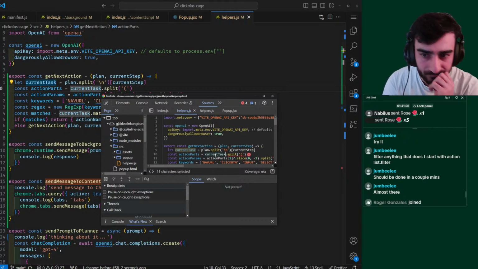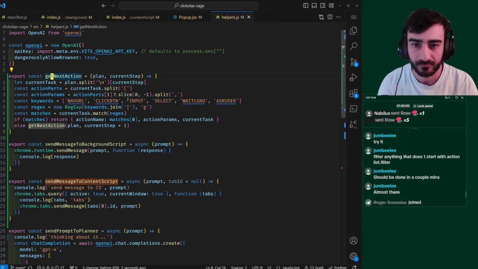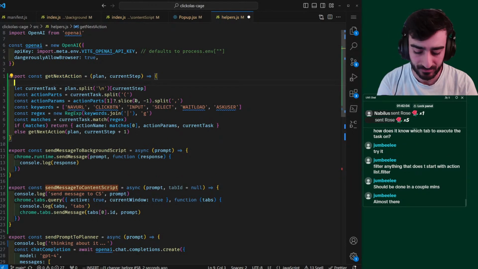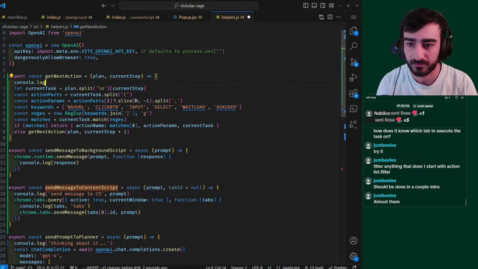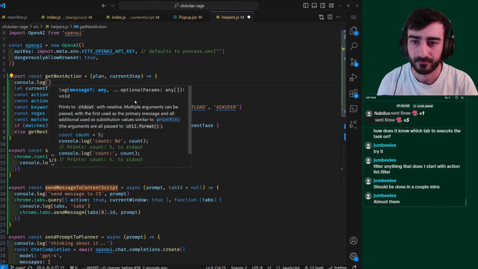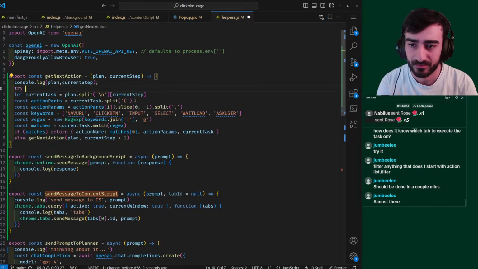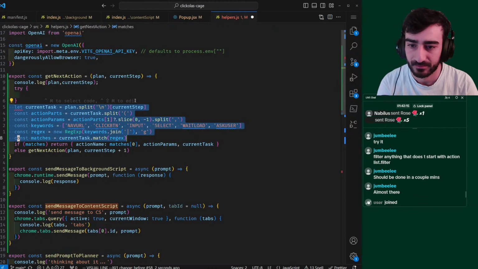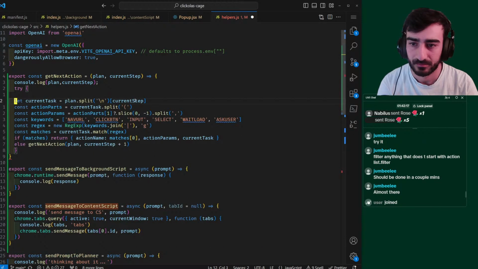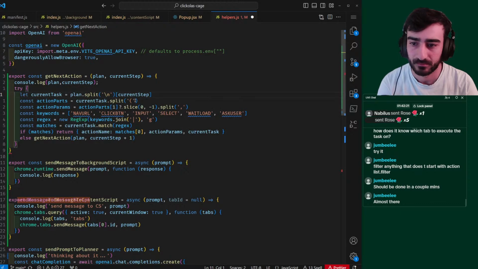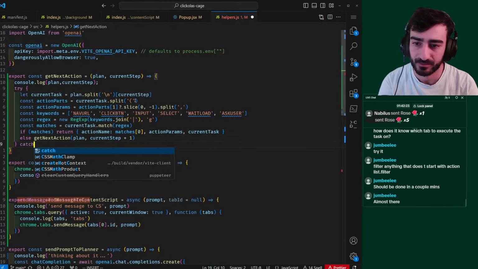I'm just gonna add some logs. Console.log plan current step, and then I'm also gonna do a try catch.